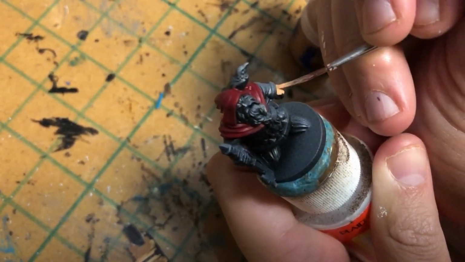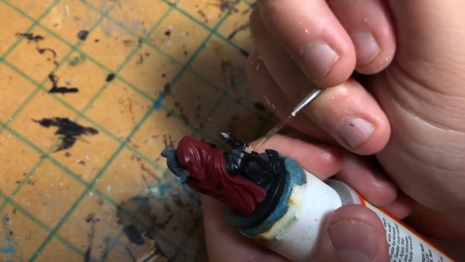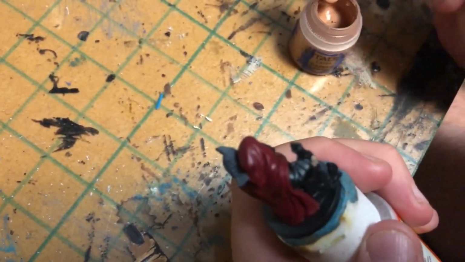Just get those hands and then do a layer on the face, and it does take a couple layers because of the black prime that I did, so I just did a couple different layers of it, touching up the fingers and making sure I got it all covered.